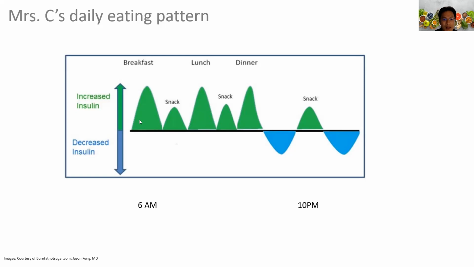Insulin hangs out in the body once it goes down. It takes a while. And so if she's eating multiple times through this long window from 6 a.m. to 10 or 11 p.m., she's creating a high insulin state for her body. And what do our bodies do in reaction to high anything in our bodies? The body's smart, it self-regulates. It down regulates, so it becomes resistant. I don't want all that insulin. I'm not going to respond to it anymore because it's just too much. So now I'm moving towards that insulin resistance pathway.